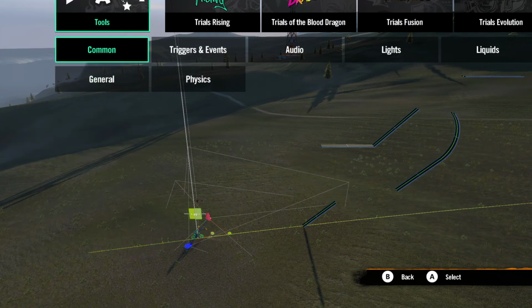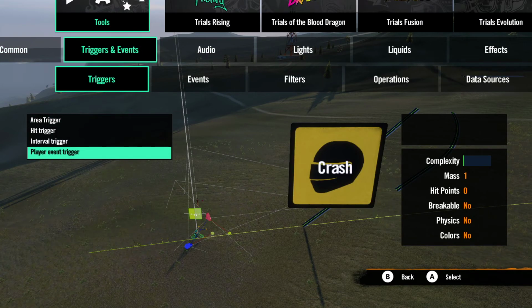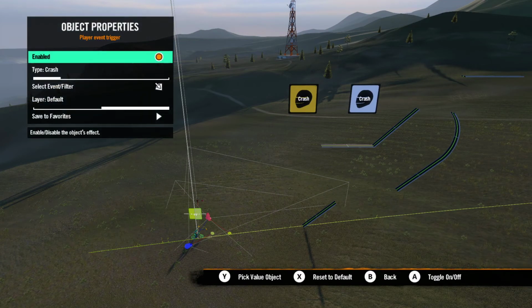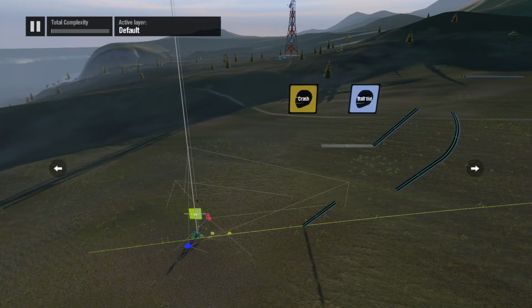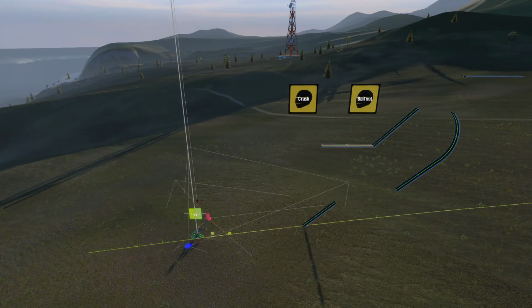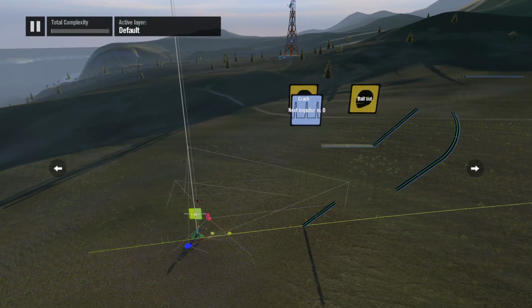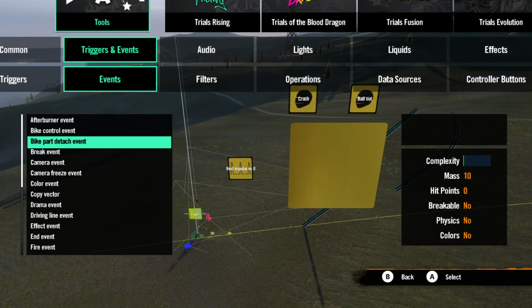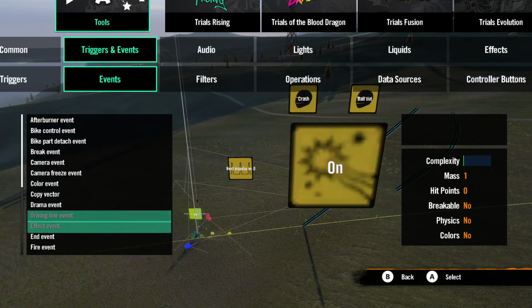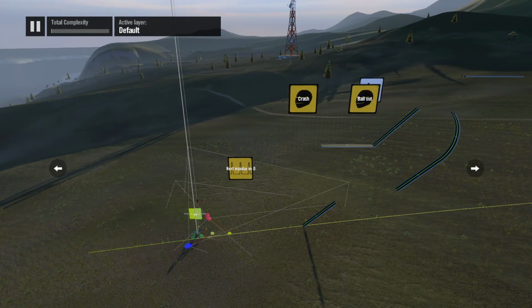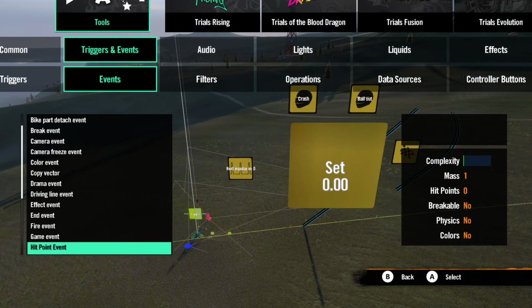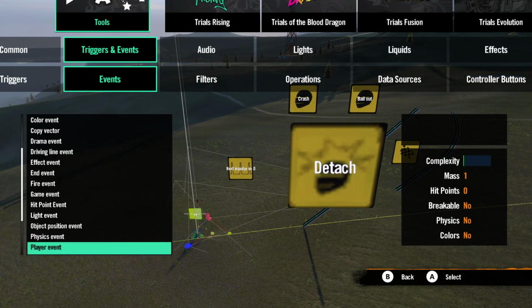For the code, we want 2 player event triggers, one to crash, one to bail out. We will need an interval trigger. We'll need an end event. What else?